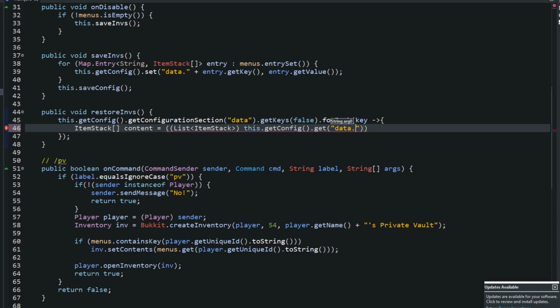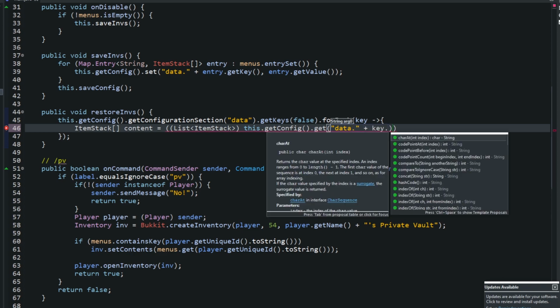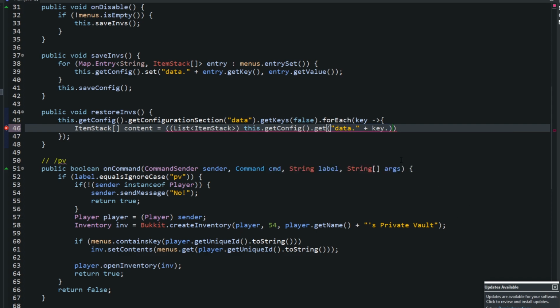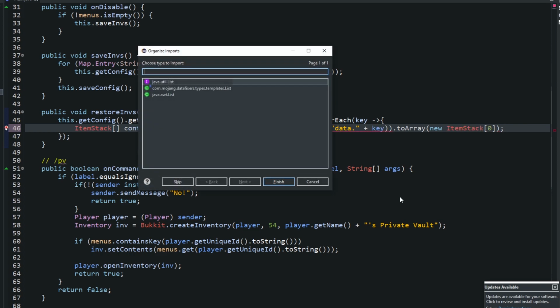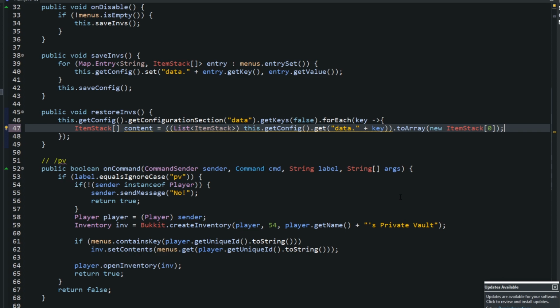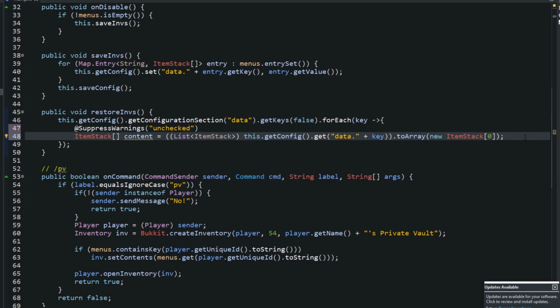I'm going to type it up real quick, and then I'll explain it. When we import List, then this error goes away. Okay, there we go. Sorry, it's a little complicated.